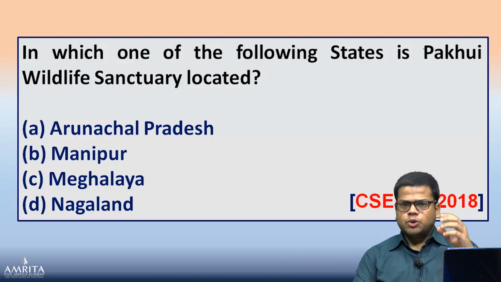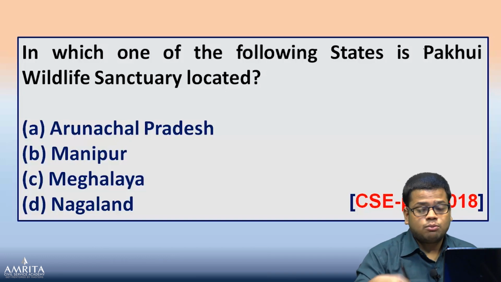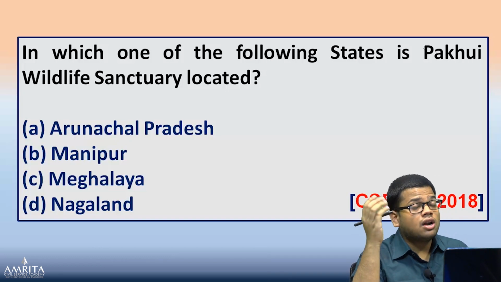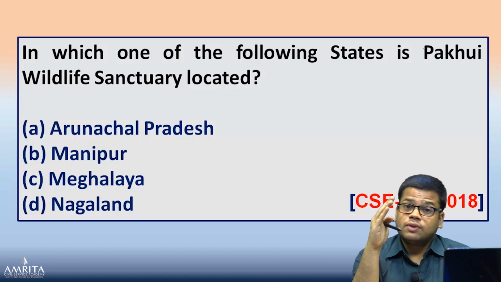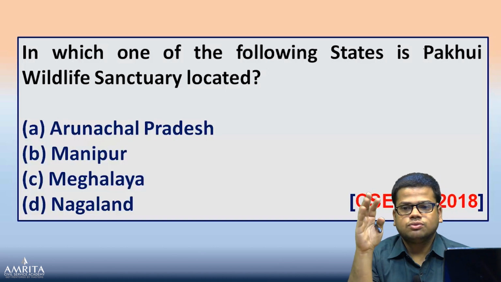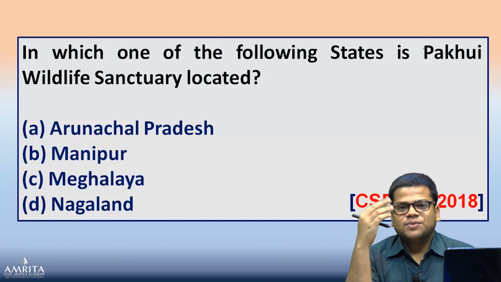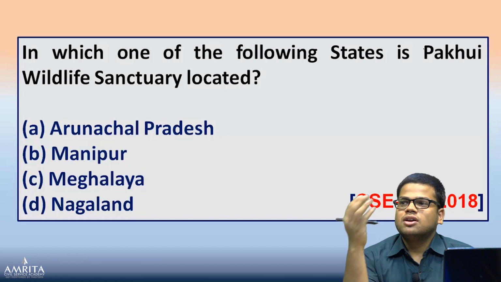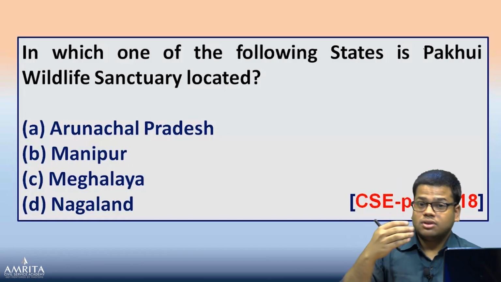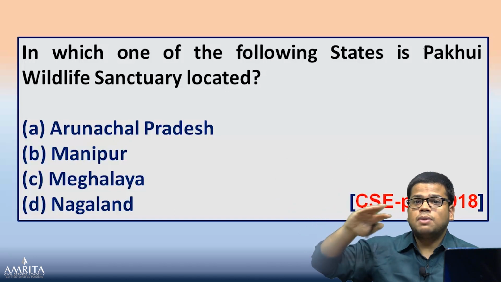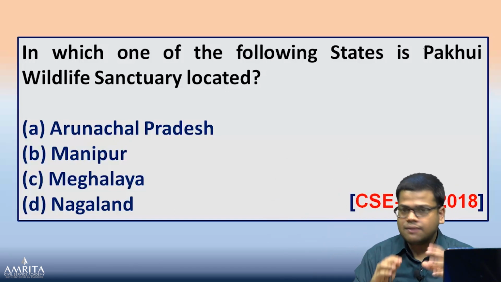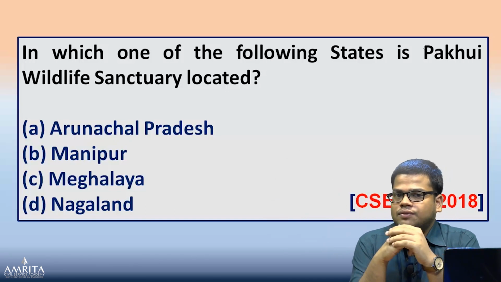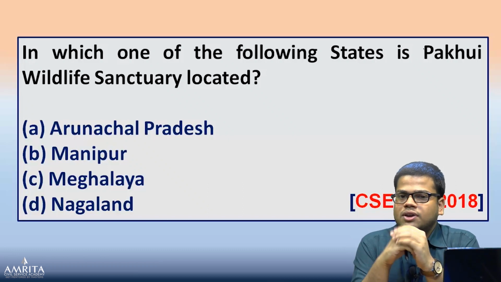Now you can argue that we have so many, for example, more than 543 wildlife sanctuaries, more than a hundred national parks, so will we read that too? No, the answer is no, because that is not feasible. We have very limited memory and we cannot put our onus to capture all the 103 national parks and wildlife sanctuaries. We'll be covering the wildlife sanctuaries which will be in the current affairs. That will be in a separate module. The current affairs module will be covering that.